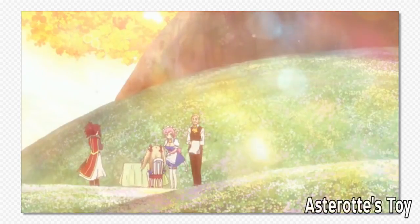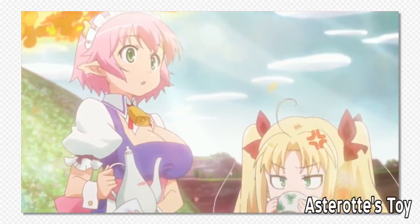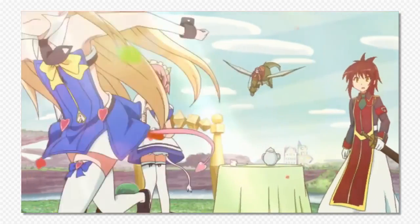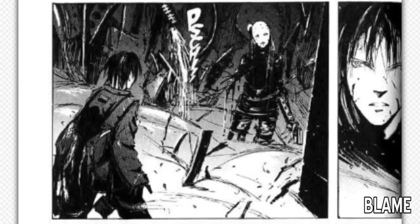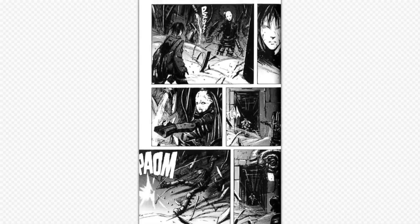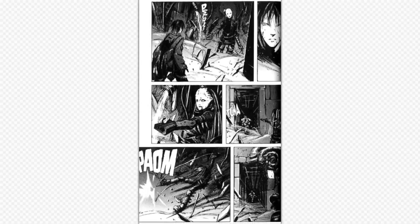The closest thing I can think of to having exactly the look that I'd want the series to have is Astaroth's Toy, though that series didn't have the same problem with its original source material. I'm very curious as to whether anyone else has had this problem with a manga, wherein the images were so detailed or complicated that it ruined the flow of the panels or ended up being kind of incomprehensible.